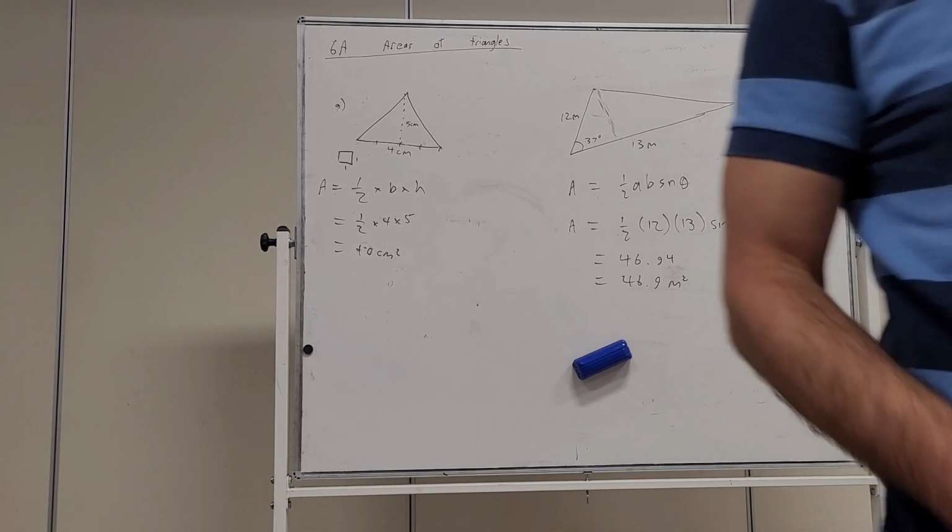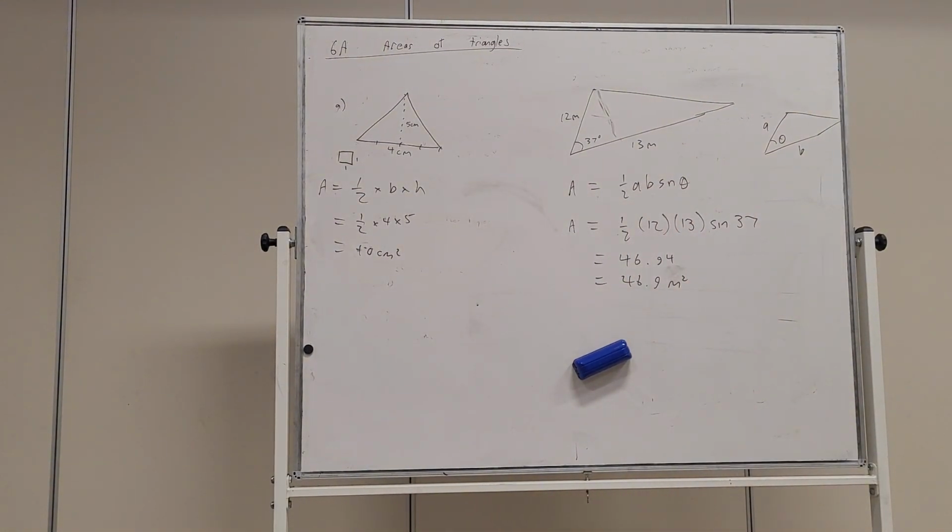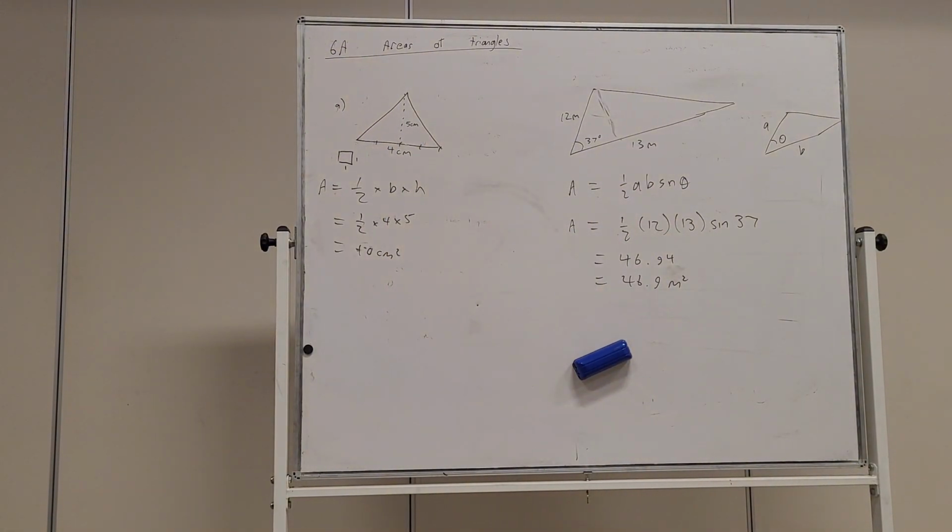All right, very good. So that's 6A. If you look at the front on the checklist, there's quite a few questions there. We won't do them all. I'm just going to highlight a few I'd like you to have a go at. So I'll bring them up on the board now. But exercise 6A.